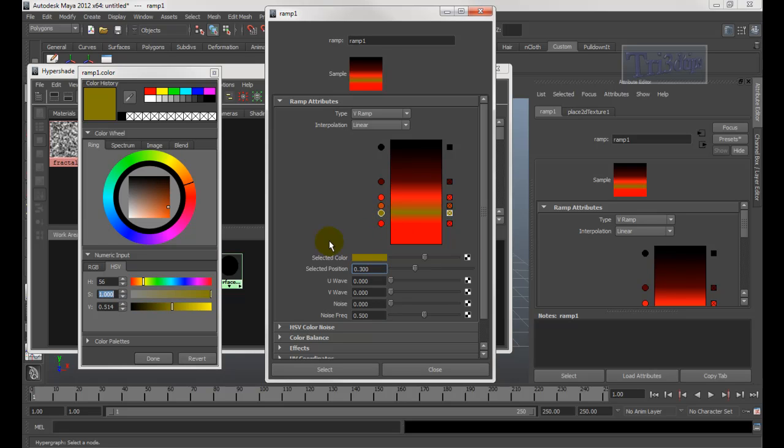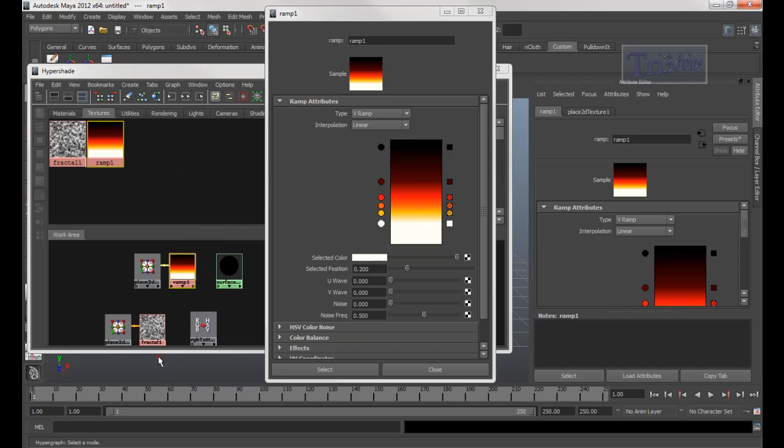This one should be 44, 0.95 and 1. Okay, I know something's wrong right here. Let's check again. It should be 19, 0.95 and 1 right there. And then this one should be 68, 0.35 and 1. Now hit done.